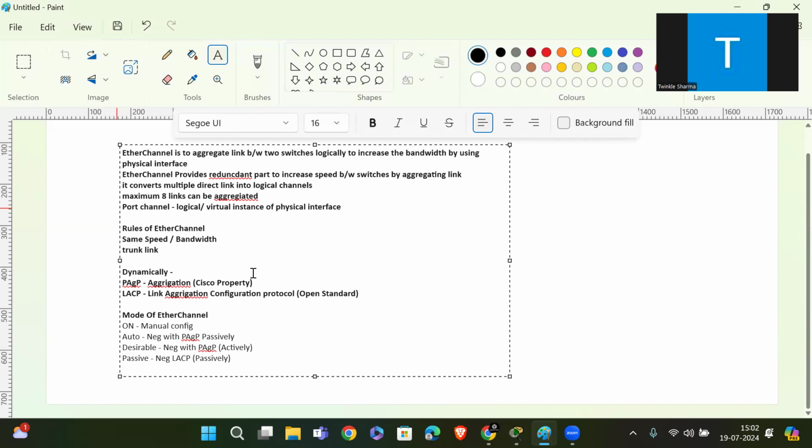Then we have active, which negotiates with LACP actively. These two, auto and desirable, are Cisco proprietary. As I have already said, PAgP is Cisco proprietary and LACP is an open standard.